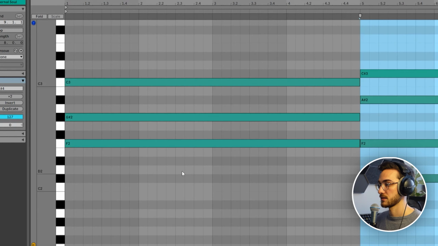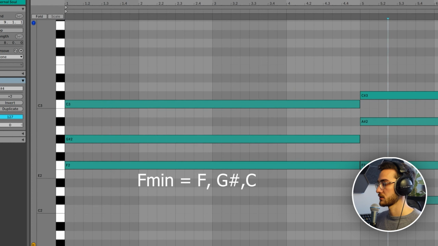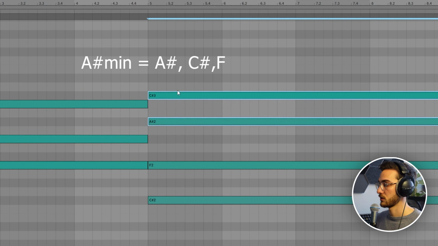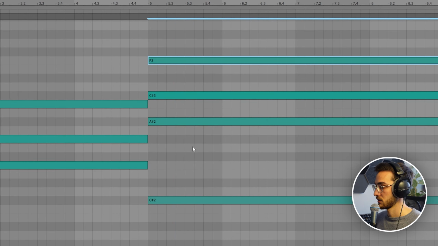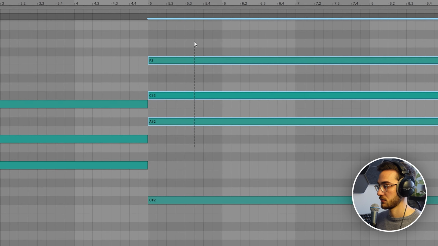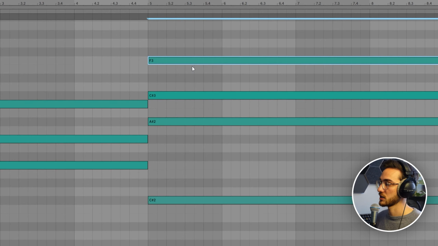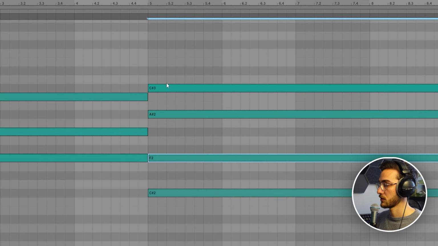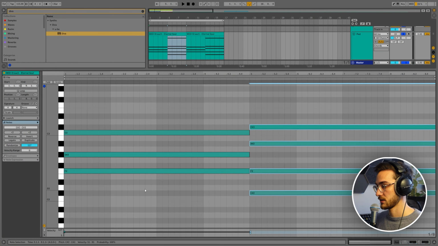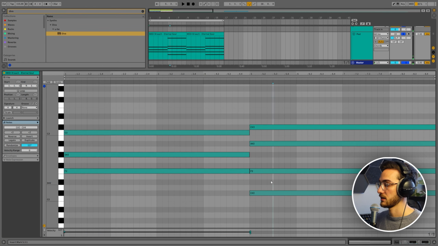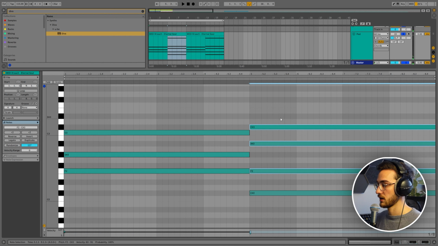Amazing. It's a simple F minor chord. He follows it up by using an A sharp minor chord, also known as the B flat minor chord. So this would be an A sharp minor chord, these three notes. What Hraach did is he transposed the F note down an octave, or 12 semitones, by using shift arrow down. Additionally, he added the upper note as a root note, so it sounds more full. So this is an F minor chord, and this is an A sharp minor chord, also known as a B flat minor chord.